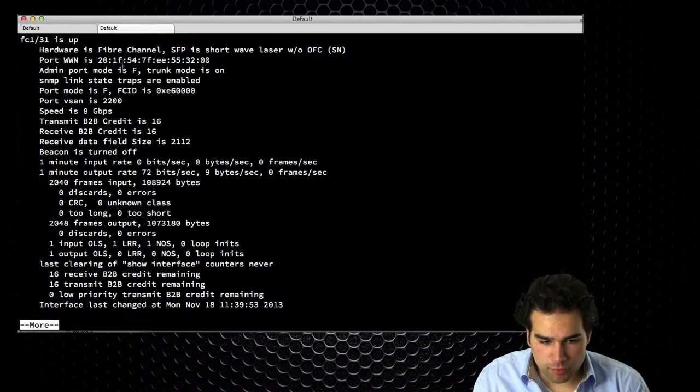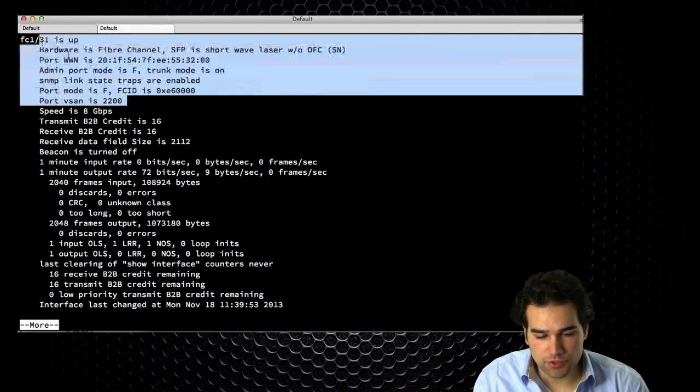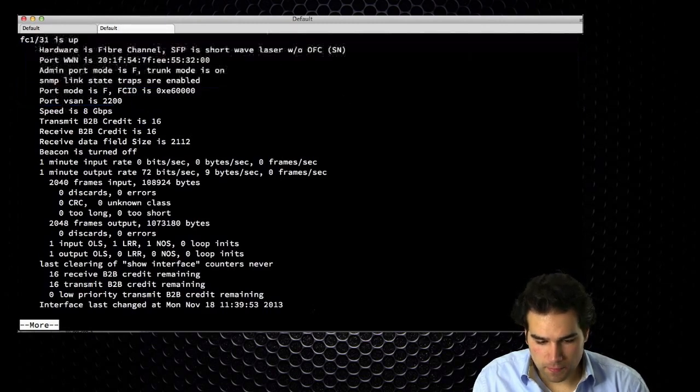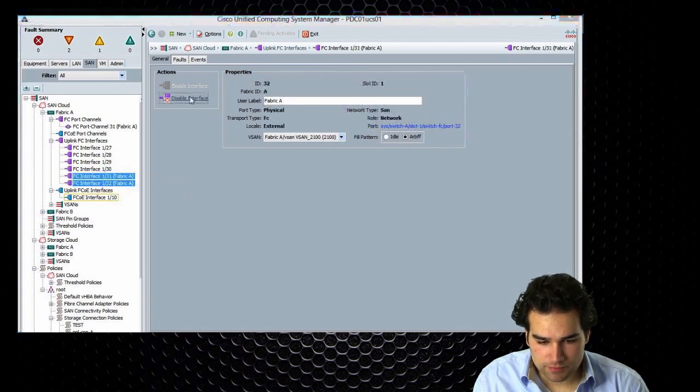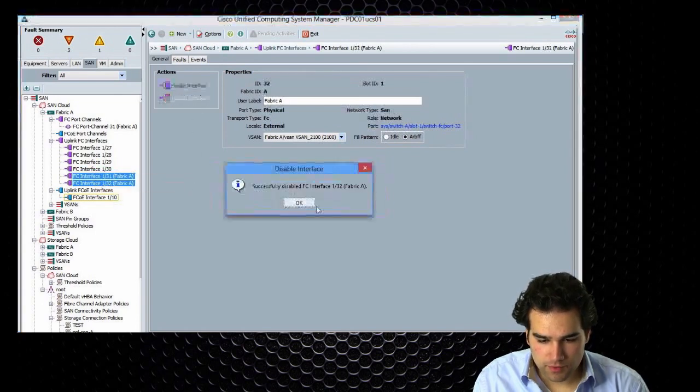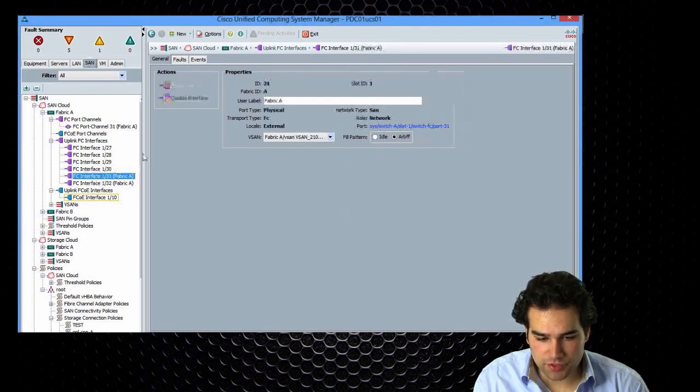It's an F port, but it's not trunking, so it's just in vSAN 2200. So let me disable these interfaces. I want to disable my fiber channel uplink interface towards the switch.